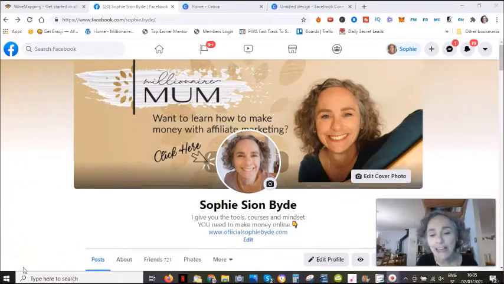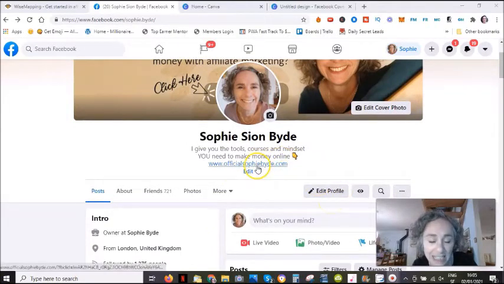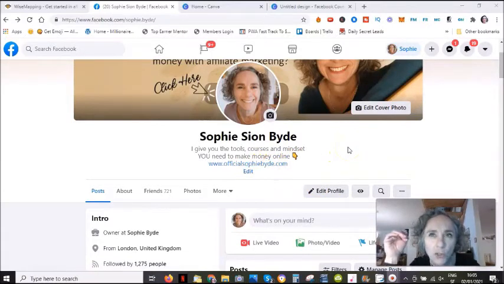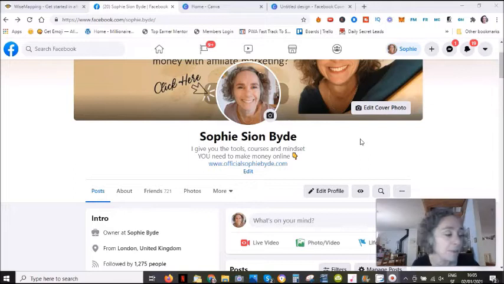Let's go. So the next step in optimizing your profile is putting some links. You need some links on your Facebook profile, okay? Facebook, fortunately, when you edit your profile, as you can see here, you can have a clickable link. Now, it doesn't appear on all versions of Facebook. I believe when I go to my Facebook on my Android phone, on my mobile, there is no clickable link, right? So don't worry about it. But include a clickable link so that people, at least when they log in from a device that shows the clickable link, it will appear, right?